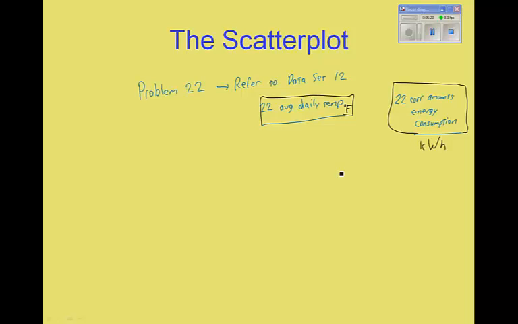Okay, so now what do we have? Well, when the average daily temperature was 29 degrees, in January and February, we used 3,637 kilowatt hours. Then in March and April, the average temperature went up, and notice that we used 2,888 kilowatt hours. Now, does that make sense to you? That we would use less energy? Yeah?